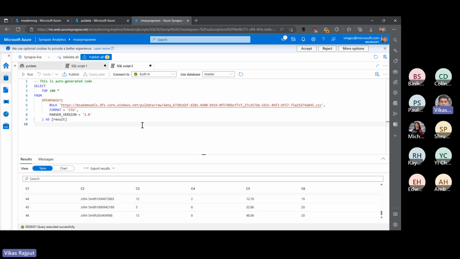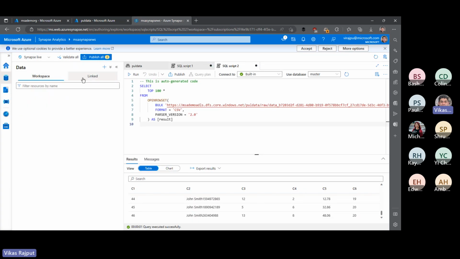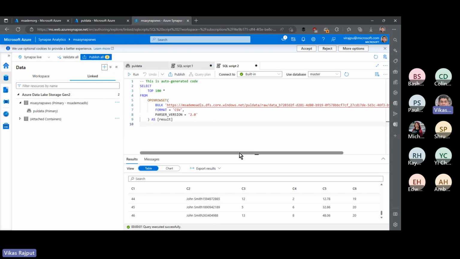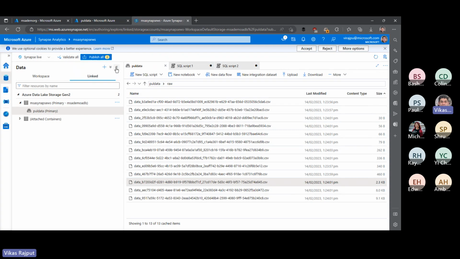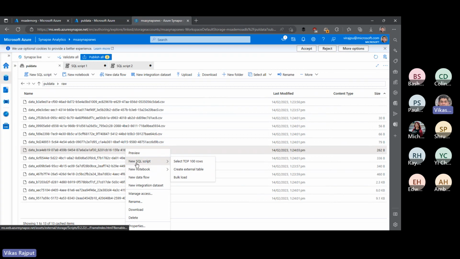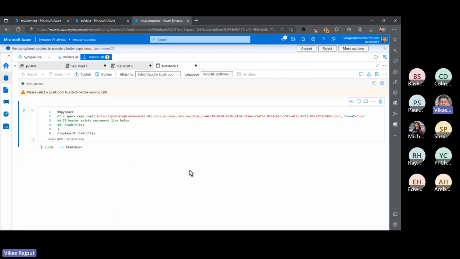I can filter data out. I'm not creating heaps of other objects. You can see this. If I just go back onto this, I can go and create a lot of other objects like my own database, my own lake house, my own procedures, my views and external tables and everything. I'm not doing that right now, but that's just showcasing that these are all enabled by this storage. Let's also look at notebook. So you have already looked at the SQL side of consumption. Let's consume the Spark pool.